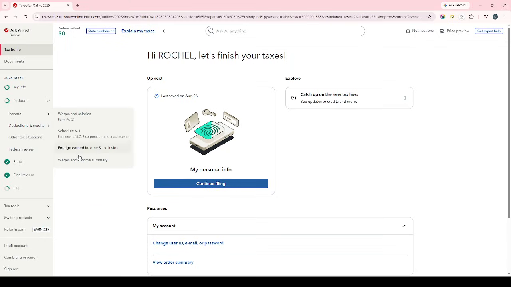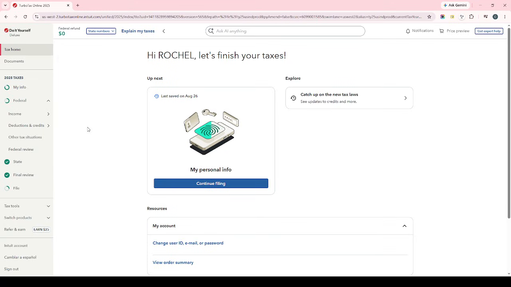Start by going to the Deductions and Credits section of your tax return. This is where tax benefits, adjustments, and common credits are usually organized. Take your time here because selecting the correct section is important for making sure the form is triggered properly in the system. Once you're in Deductions and Credits, look for the tax credit that applies to your situation.